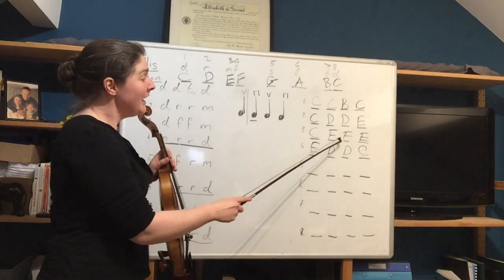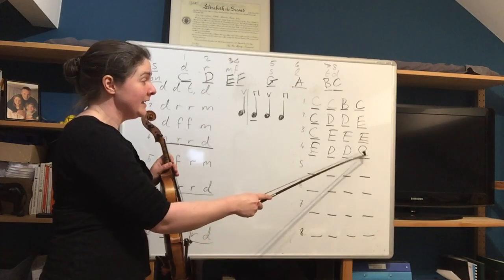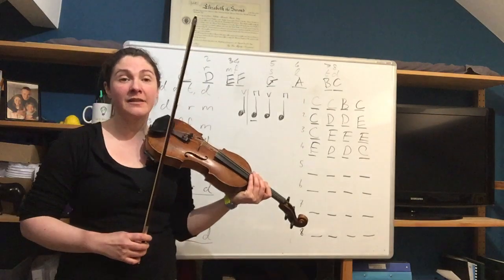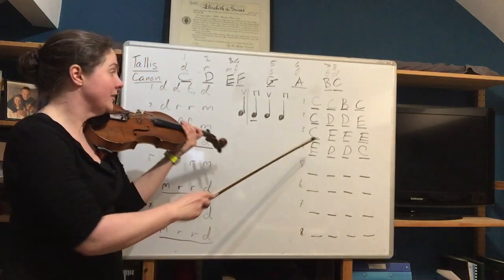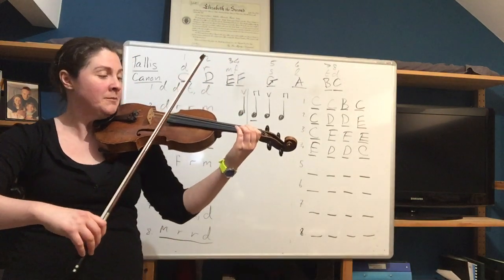So let's learn our new section. C, F, F, E, E, D, D, C. We can remember the F for violins is a low one on the E string. So, okay, let's learn this one. C, F, F, E, low two on the A string.